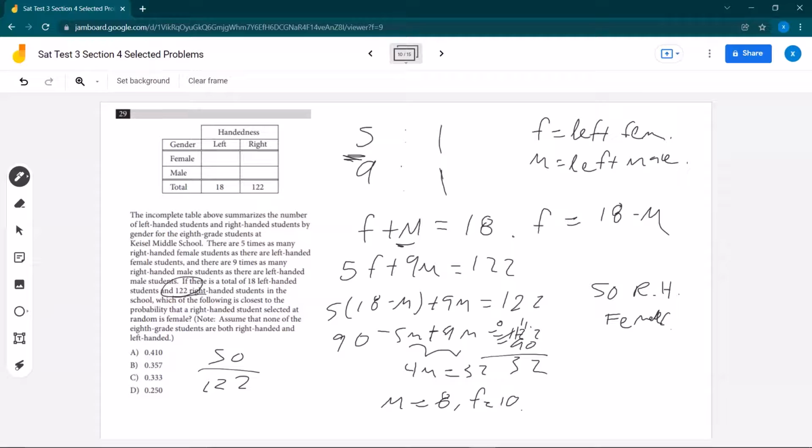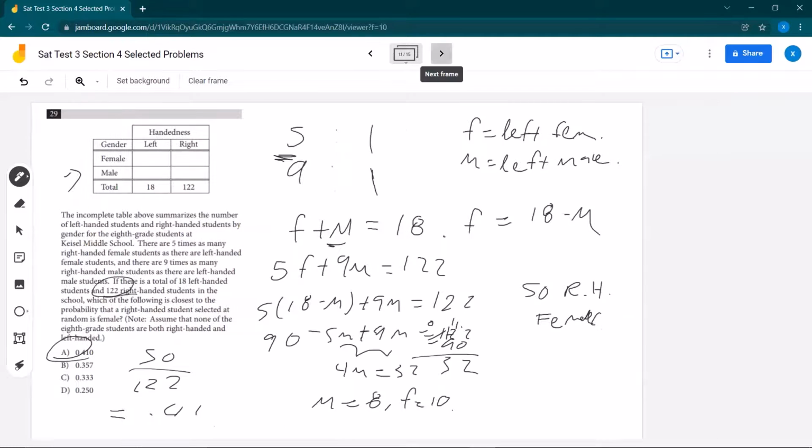And so if we divide this out, we get approximately 0.41 or 41%, and that is closest to 8 in this case. Great. So again, just a matter of making a system here. You fill in the values here. It's not a necessity. You can use this chart to your advantage if you'd like. I'm not going to, but again, it's totally up to you.